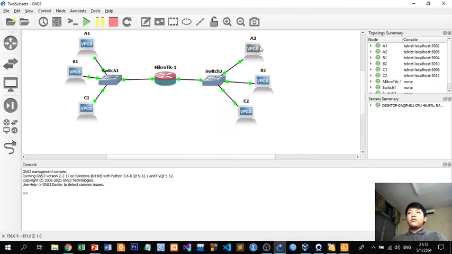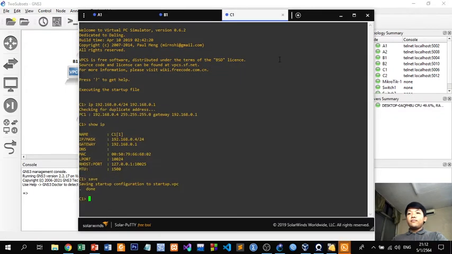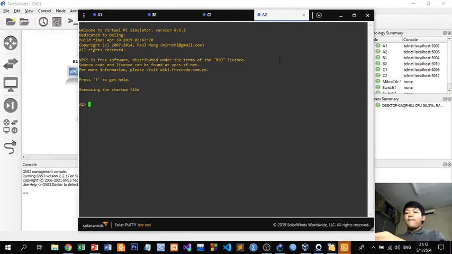And then we go to A2 console. A2 IP 192.168.1.2, with gateway 192.168.1.1, a different subnet and different gateway.